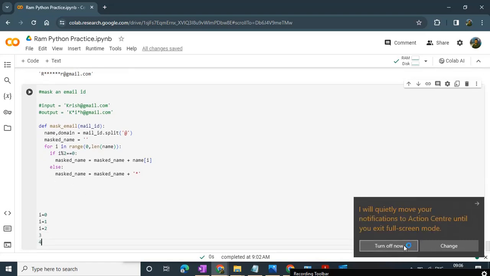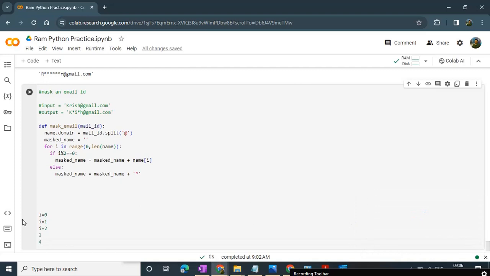Initially the masked name value is an empty string. When the 0th iteration is completed, what will be the masked name value? Masked name plus name of 0. What is name of 0? Krish of 0, which is k. So it will be k here.